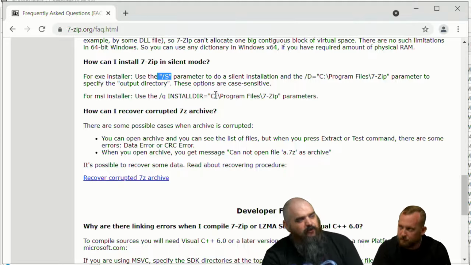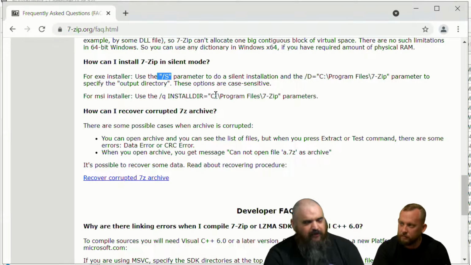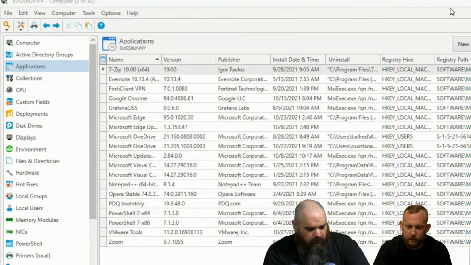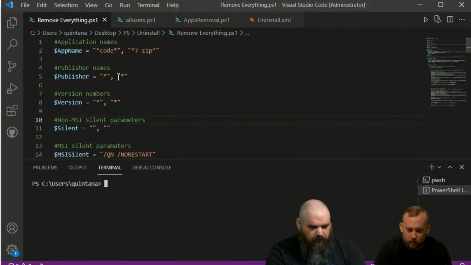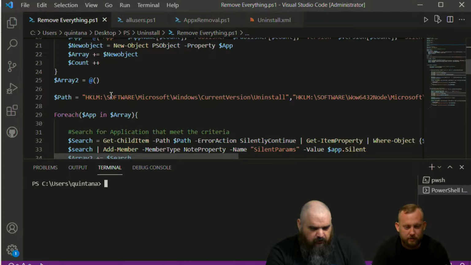So if you can't find it, you can look through the documentation for the install. Not 100% of the time, but usually the silent parameter is going to be the same on that one. Nice. All right, so now they have that one. There's one other area you can look, and we're actually going to go into PowerShell for this one. Ooh, I like PowerShell for this.